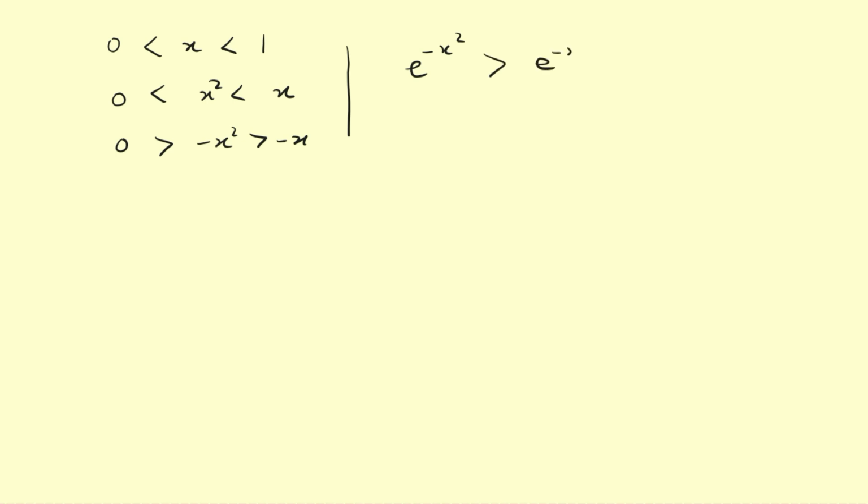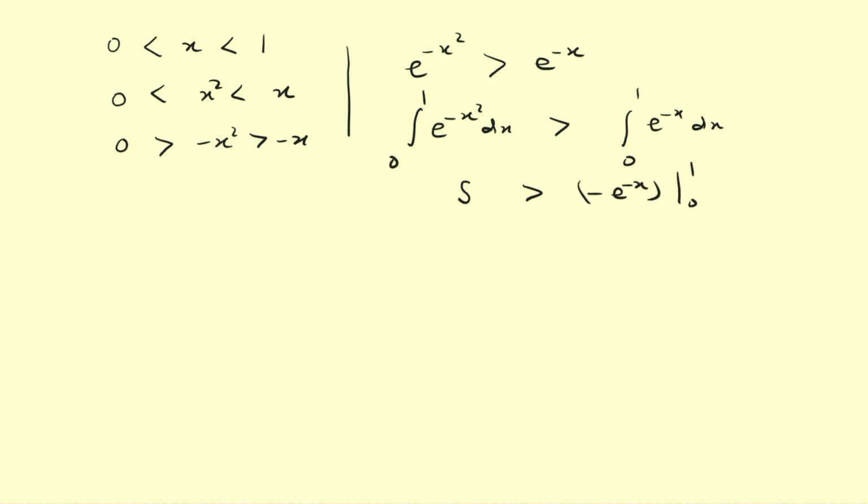Now for the second option, we say our x lies between 0 and 1. So if you multiply it throughout by x, which is also between 0 and 1, you get 0 less than x square less than x. Multiply with minus 1, you get 0 greater than minus x square greater than minus x. And this implies that e to the power minus x square will be greater than e to the power minus x. Now integrating both sides with respect to x from 0 to 1, you will find that this is our S, and this is going to give us minus e to the power minus x as the integral, and putting the limits from 0 to 1, you get S is greater than 1 minus 1 by e.